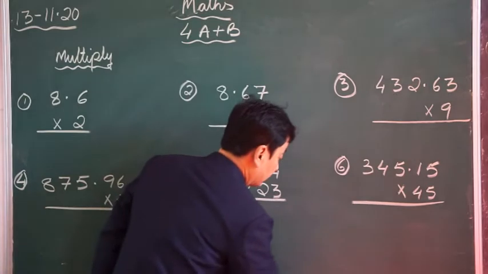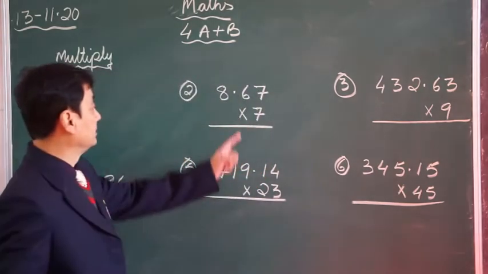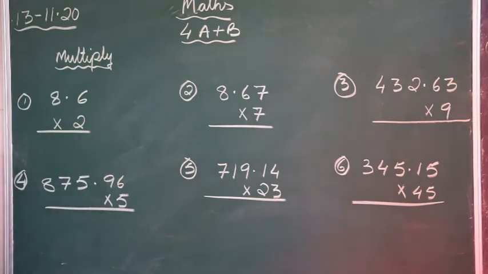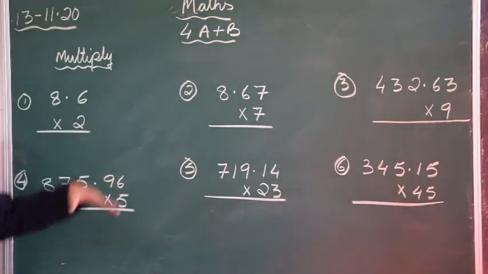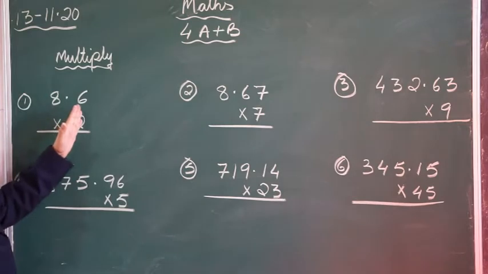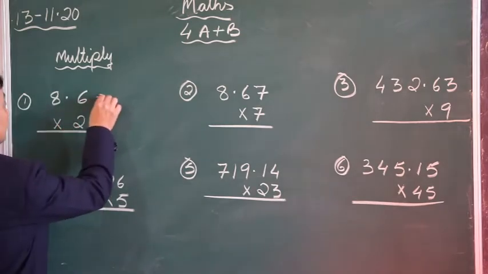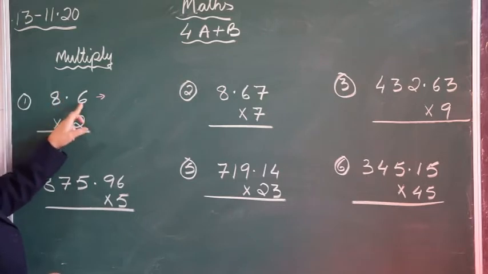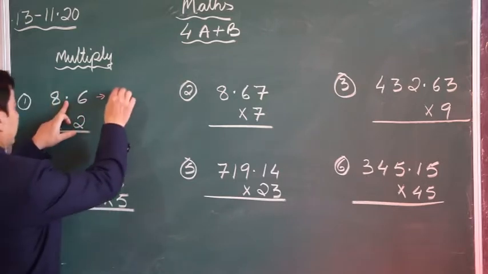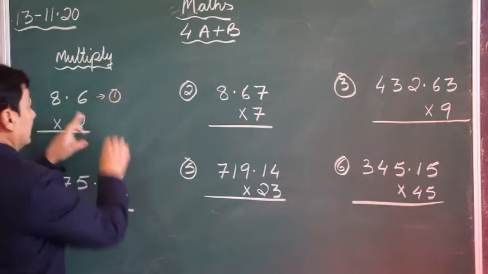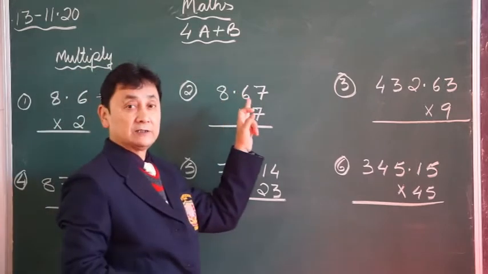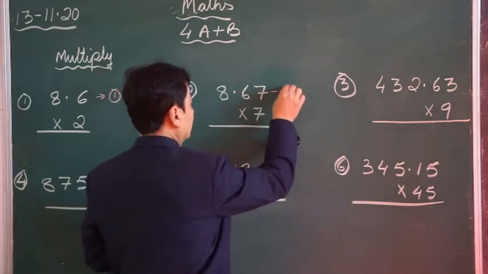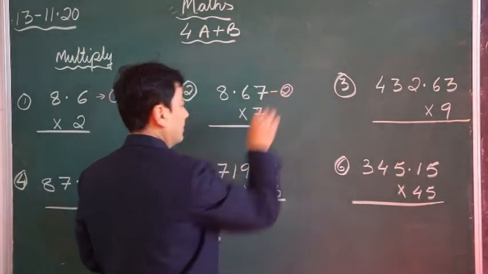In most of the decimal numbers I put 2 points of decimal, but here I put 1 point of decimal. So before we begin, how many points of decimal are here? 1. After one number there is a decimal point. In the next one, after how many numbers is there a decimal point? 1, 2 points. So 2 numbers. We'll come back to it later on.